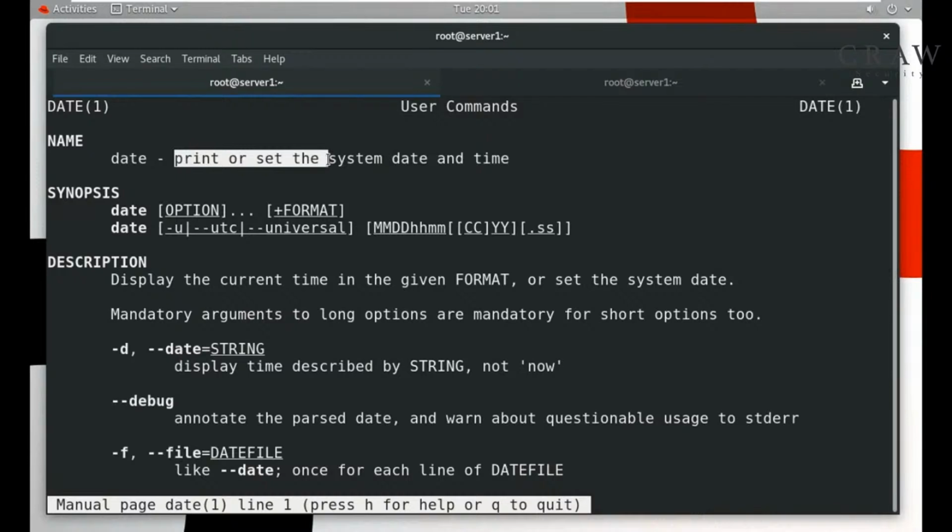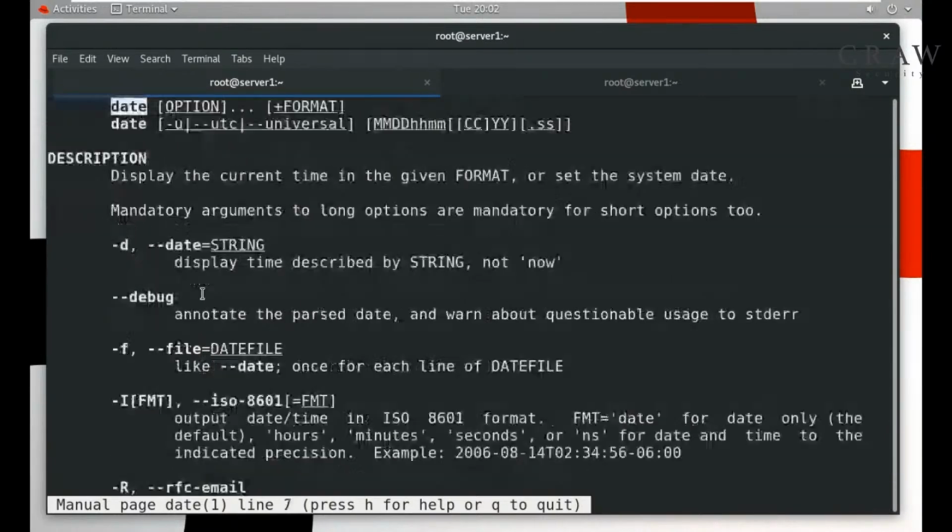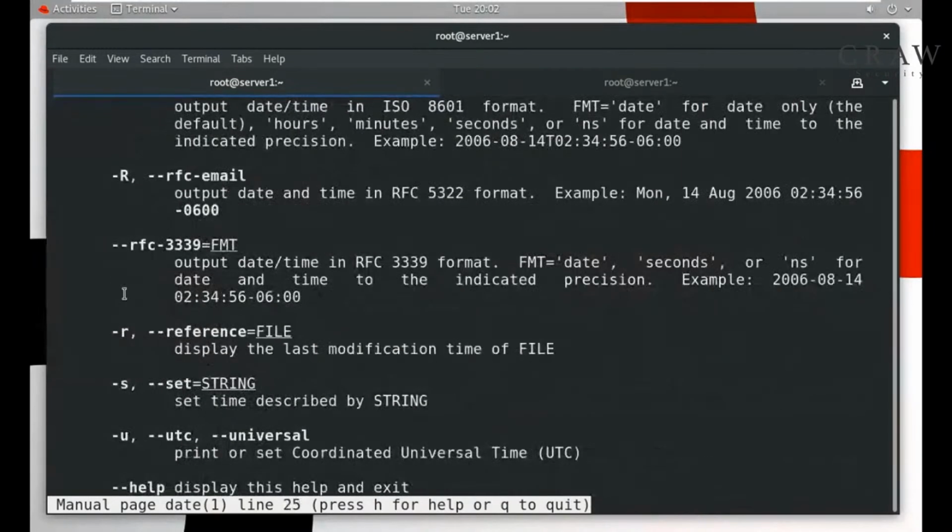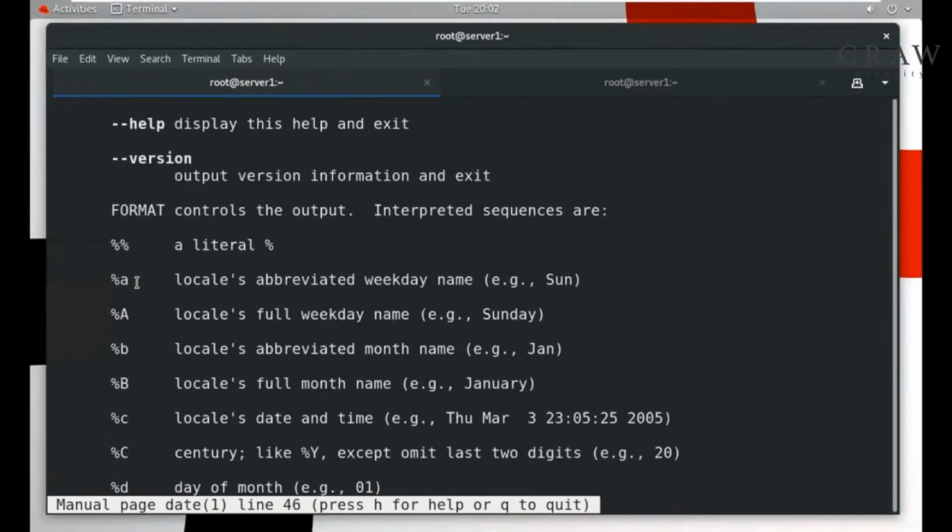It has a lot of options, because every command has options, and we can follow some formats also. So what are the formats that we can use with this command? These are the options, and this is the format.